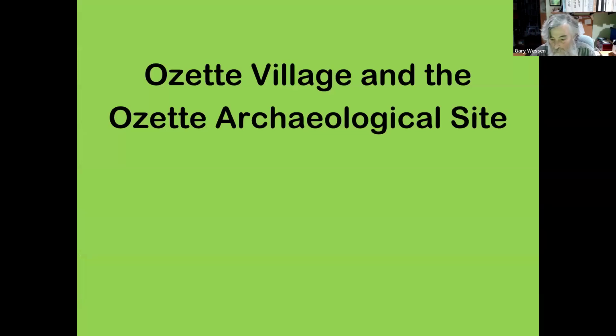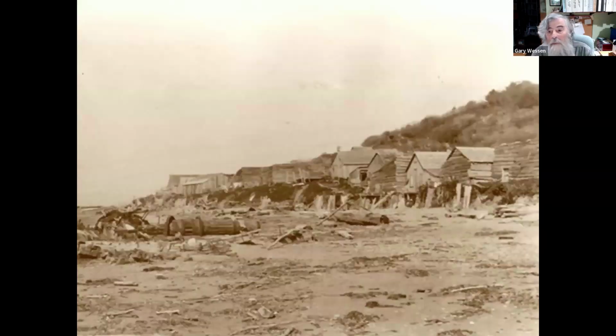Okay, just quickly about the site. This is a photograph taken in the 1890s. And just real quickly, I just want to point out a couple of things. If you look here, you can see the houses along the beach are a mix of traditional shed roof architecture, like this house here, and this one here, and these here. These are traditional shed roof Coast Salish style plank houses. But there's also European style gable roof houses here with horizontal planking.